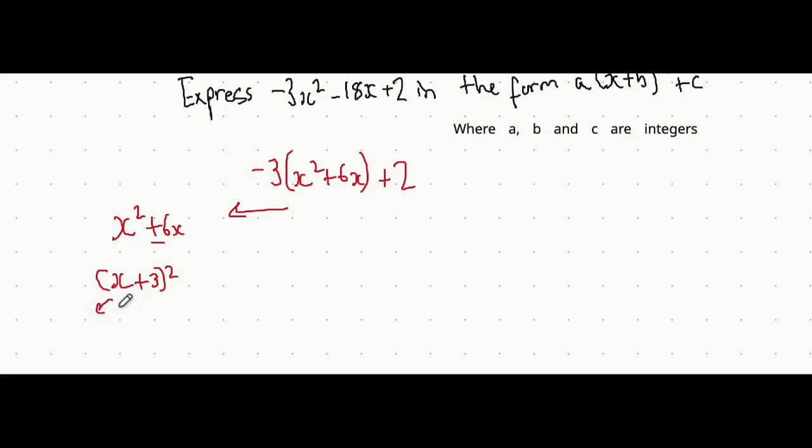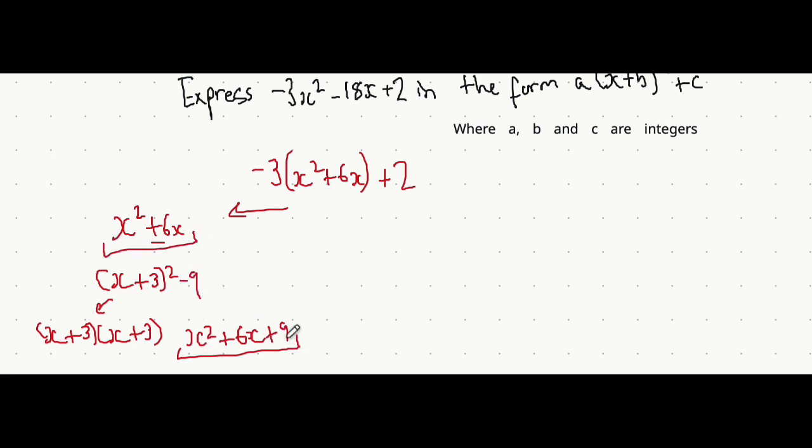Now, when you're squaring a bracket, that's the same as just multiplying the bracket by itself. You guys are doing AS maths. I'm sure you know how to expand out the brackets. So it just becomes x squared plus 6x plus 9. Now, the thing that we're trying to replace is just x squared plus 6x. But we currently have all of this. To get from all of this to what we need, we have to subtract 9, because then you'll be left with x squared plus 6x.